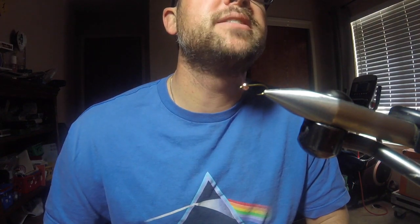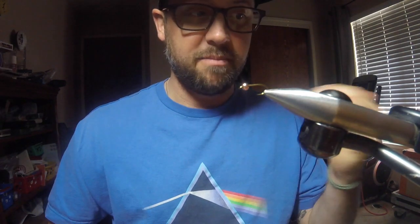So when I started looking at the mayfly nymphs on the lower Sac and the Yuba River, I realized they're not much thicker than an actual hook shank. So how do I minimize the amount of material that I put on that hook shank and create a mayfly? Well, the natural solution was, I just use thread. So I built the pattern in a lot of my early mayfly nymphs, whether it's the S&M nymph, the Military May, the Redheaded Stepchild, of just trying to minimize the amount of material I use on a hook shank.